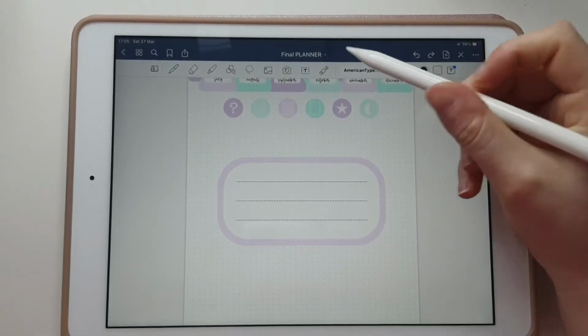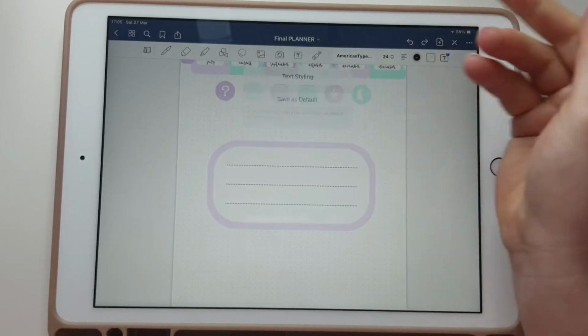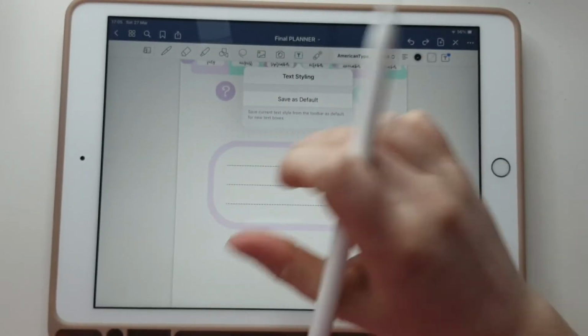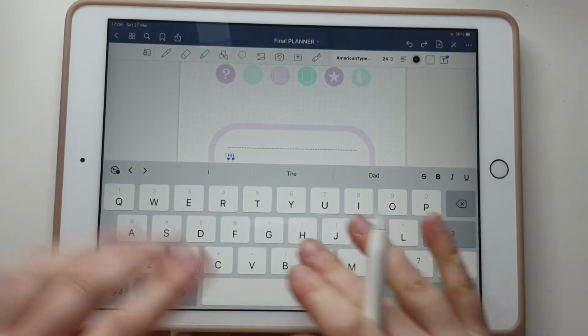If you don't like handwriting, you would just go to the text tool here and just place your cursor there, and that brings up your keyboard and you can type it in.